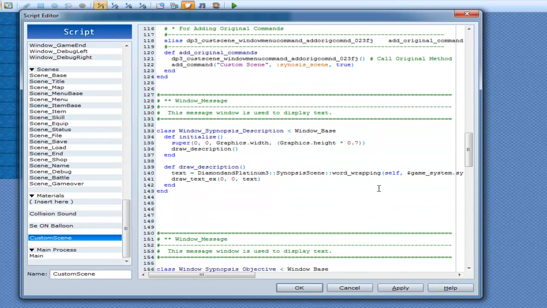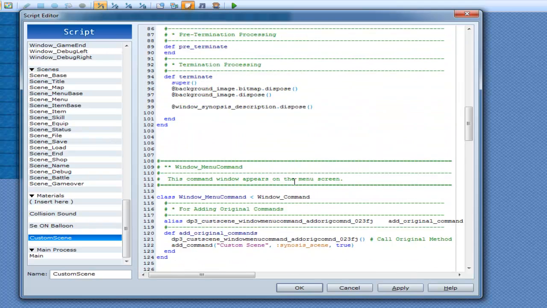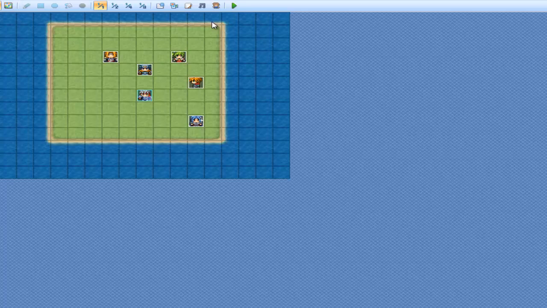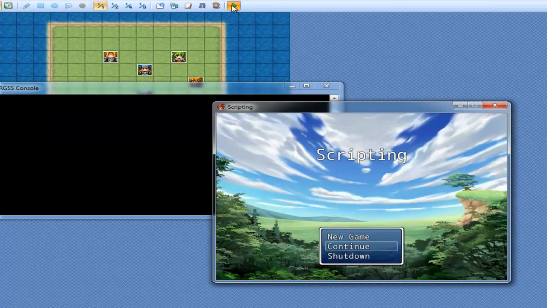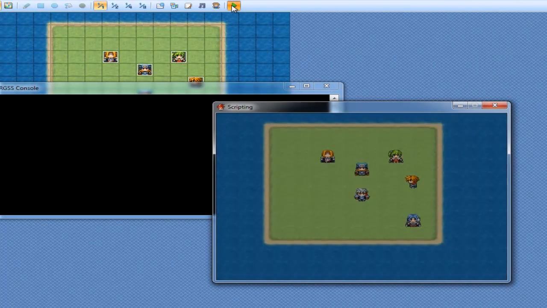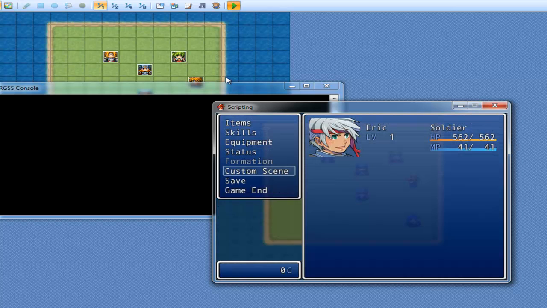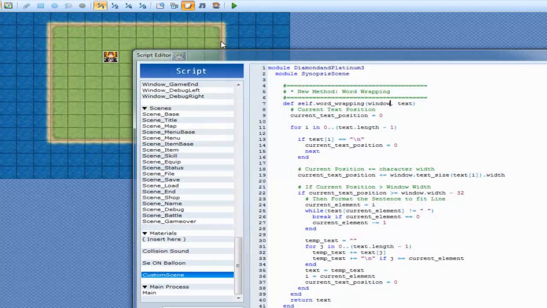All right. Now, what's going to happen is if I go up here with the window, I grab this and I replace the text stuff here and also the self, since we're using the window. Window width and all that stuff, since we've actually passed in the window, this should work fine. Alright, clicking OK, apply, OK, custom scene, and there we go. So it does work, as long as we're passing in self.